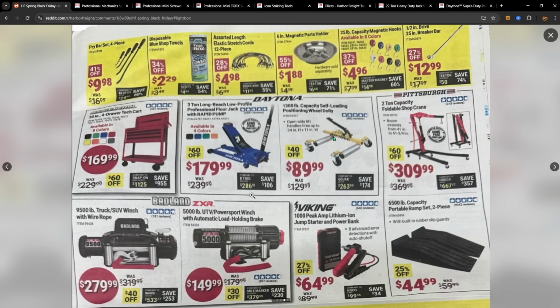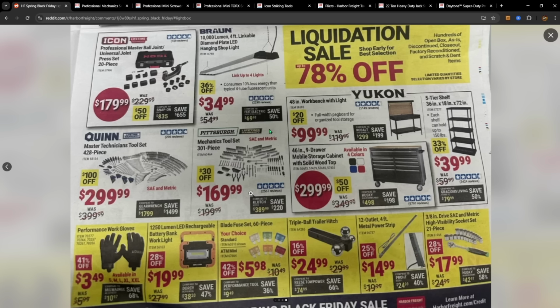You have the dolly's 1,300 pound capacity, $90. The 2-ton capacity foldable shop crane for $309. And some more Badland, the 9,500 pound truck SUV winch with wire rope for $280, $40 off, and the 5,000 pound UTV power sport winch with automatic load holding brake for $150, $30 off. You have the Viking 1,000 peak amp lithium ion jump starter power bank for $65. The 6,500 pound capacity portable ramp set, 2 piece for $45. And then you have some more Icon professional master ball joint universal joint press set, 20-piece, $180, $50 off.